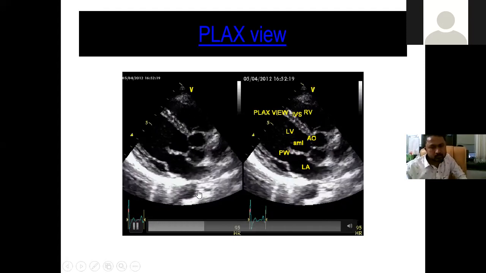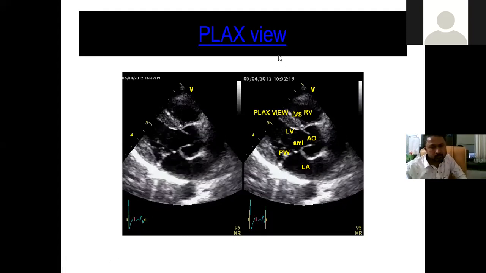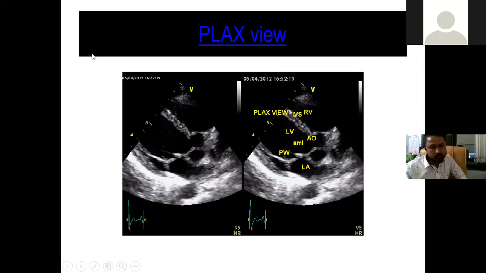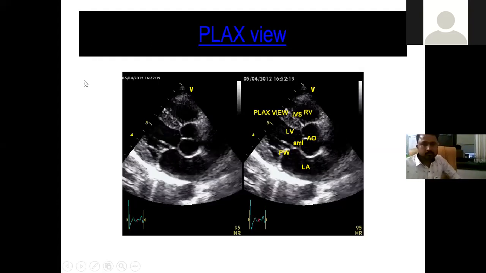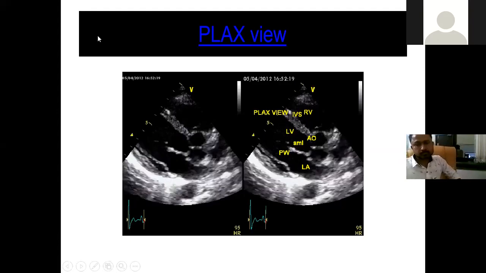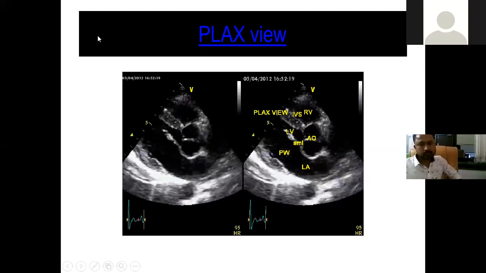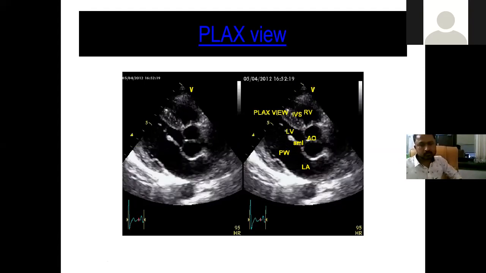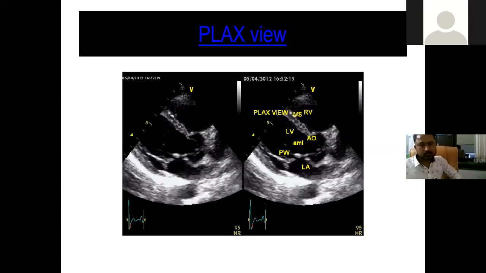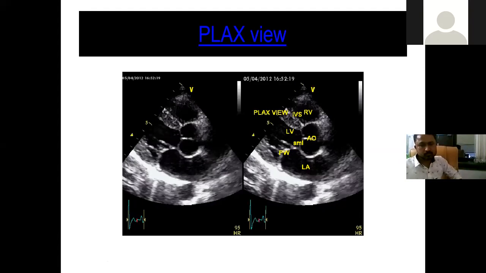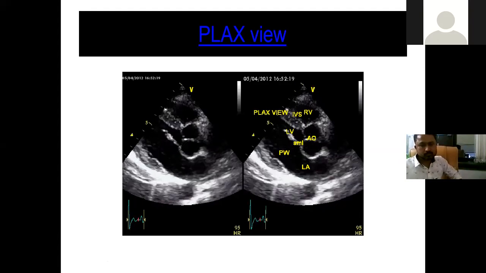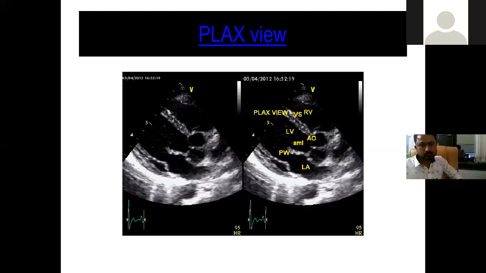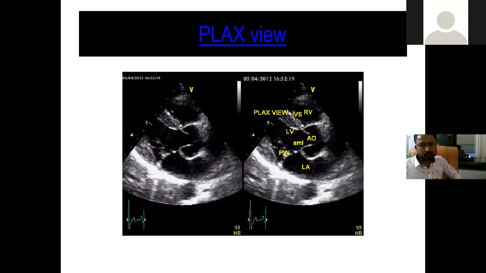There is the descending aorta. And many of you often ask, what is the importance of doing echocardiography in all views? Well, I'll tell you one important thing. If I'm doing the echo only in 4-chamber view and then expecting my echo is over, possibly we are making a mistake or a big blunder.